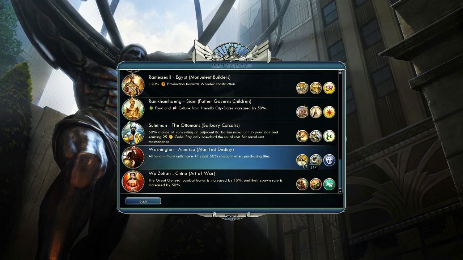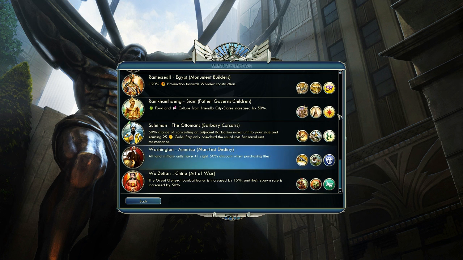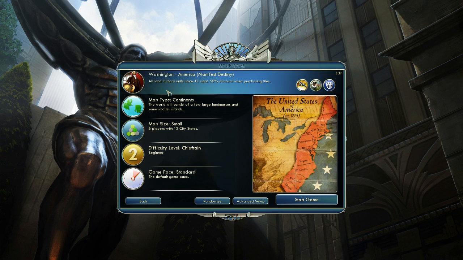We have the B-17, which is a really, really late game unit. Wow, I cannot talk words. And then the Minuteman, which is like a middle game unit. And then we also get plus one sight and a 50% discount when purchasing tiles, which is actually going to be kind of nice because I buy a lot of tiles when going in. Anyways, let's get started.